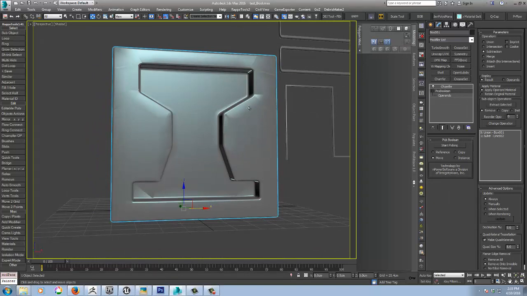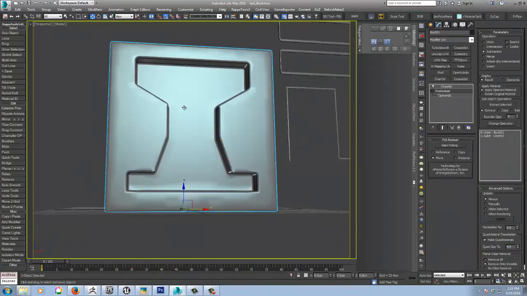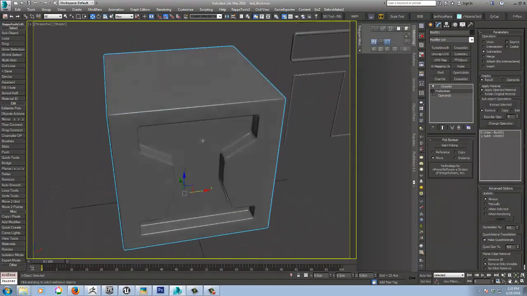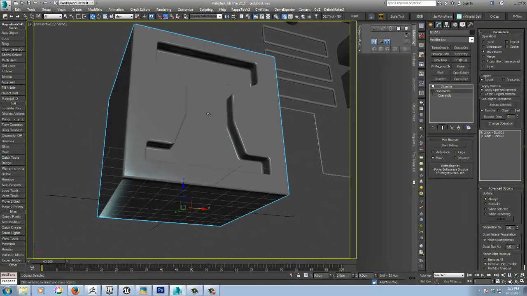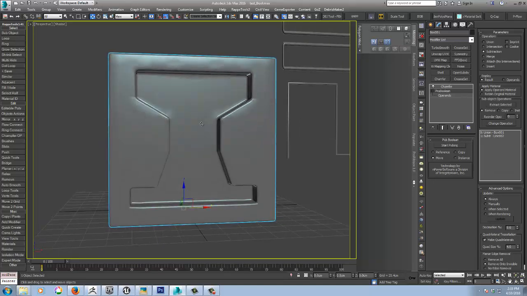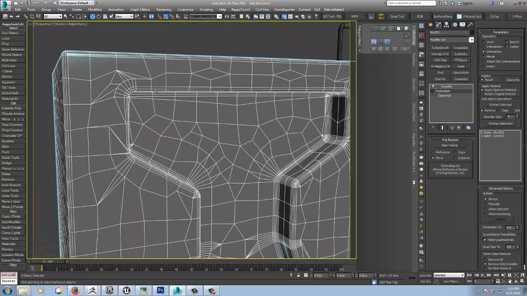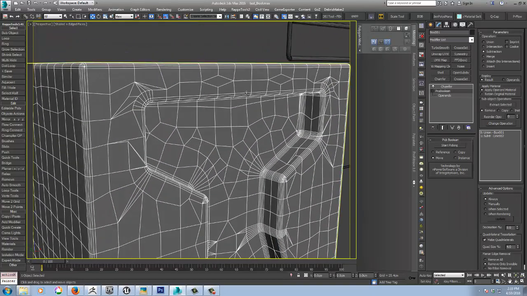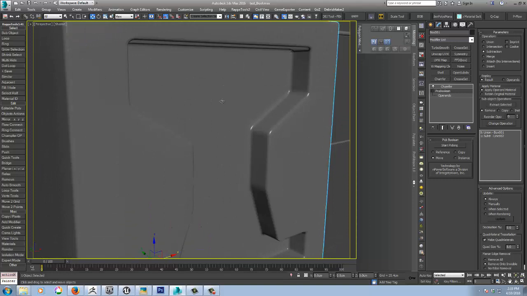You can see them here and here. There's a lot of them. You can drop this down. We still have some dents. It's a good idea to have this material I have here. It's just a standard material with a high specular. It's good for hard surface stuff. It shows up any weirdness. You can see all that dent in there. And if I turn on the wireframe, you can see the ropey topology. But the likes of these, you can do some cleanup if you want with the edit poly modifier, so I'm just going to set that back to 8, or you can play around with the percentage till you get something that you like.